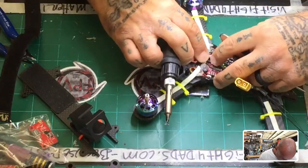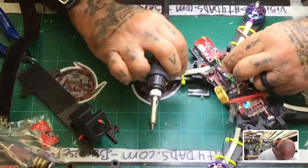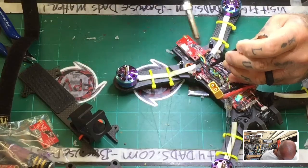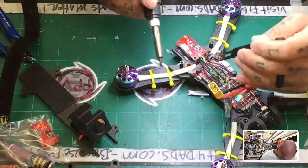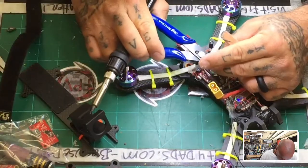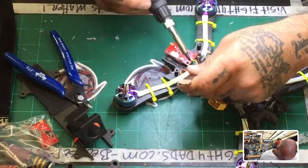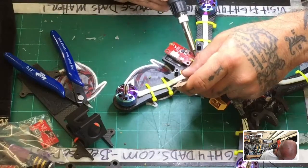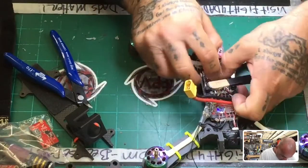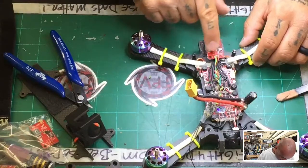There. Alright. So that should be good. Let me verify that. Should do it. Now that can stay tucked inside those wires. These wires can then lay properly beside all this, and that lid should be able to go on there nicely. Okay, okay, okay.